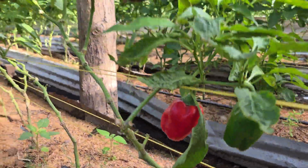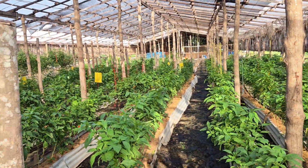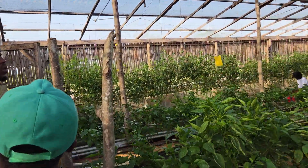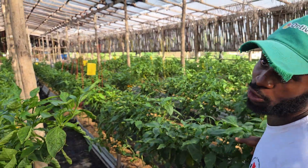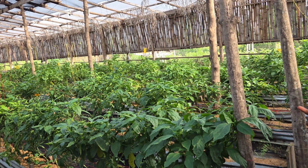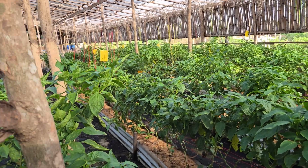So the rains took it off, and that's why this place was so badly beaten, by the way. Because you see, we put this net up there to keep it cool. Have you noticed that it's cooler here? So it doesn't stress the plant. You can grow this for about 8 months and you'll be harvesting. Sometimes even 2 years. So if I do it without this net, it will not work. It will die very fast. So that's another thing we have to look into.